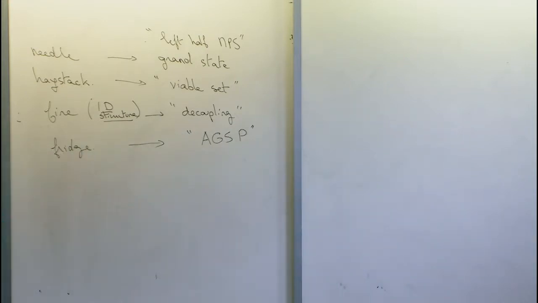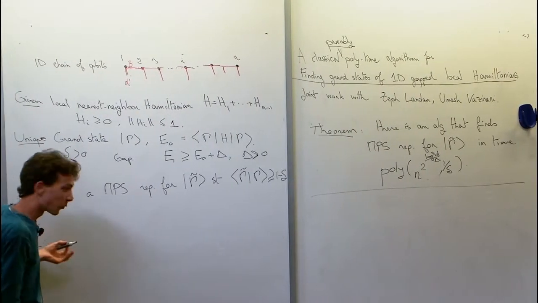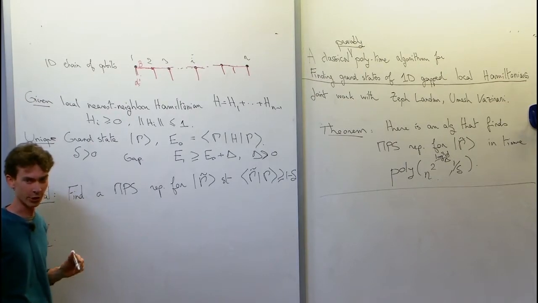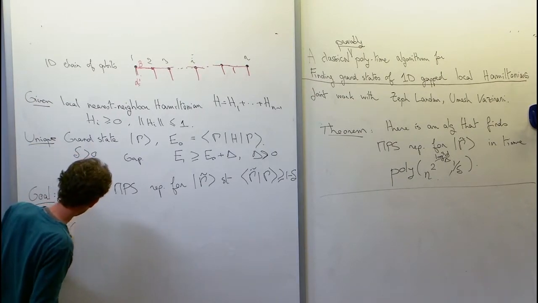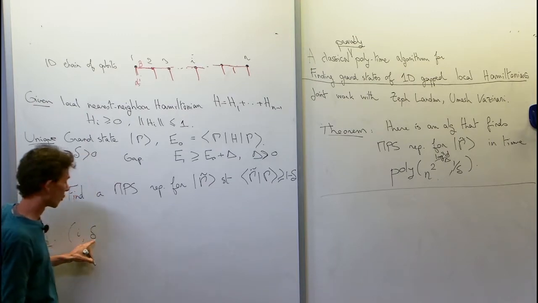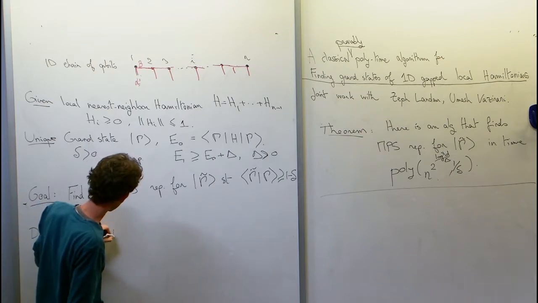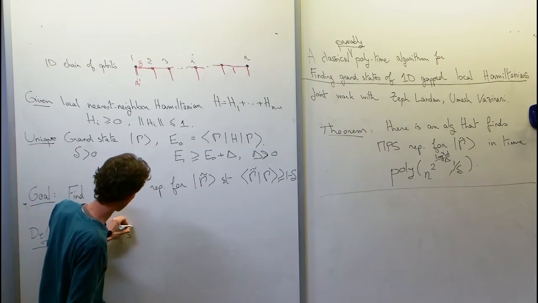So I'll explain all of these. And first I'll give the main definition, which is this haystack, the viable set. Definition. So what's a viable set? It has 4 parameters, but that's about as many parameters as there'll be in the talk. So we're going through them. There's a qubit index, there's a quality parameter, delta, and then there's 2 size parameters. One is a bond dimension parameter, and the other is a size parameter.